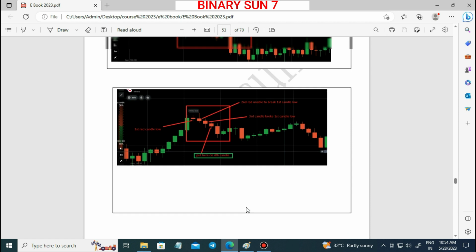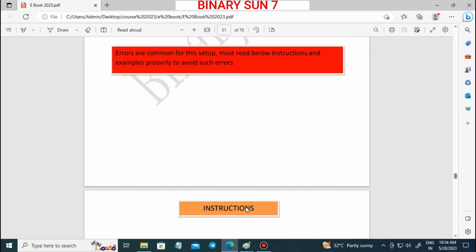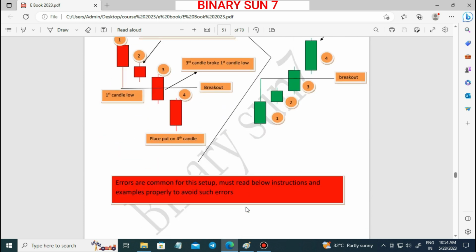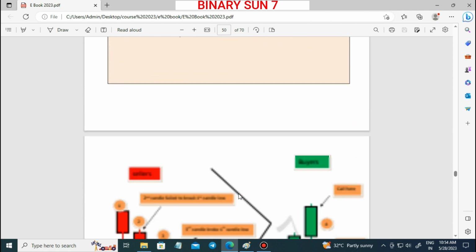It's very simple and every kid can understand this. Every kid can easily understand this trading concept because it's not complicated. There is no need to consider any other things. It's not like rocket science or something like that. It's a very simple concept and everyone can follow this and consistently make money through this trading setup. So I expect it's clear for everyone.